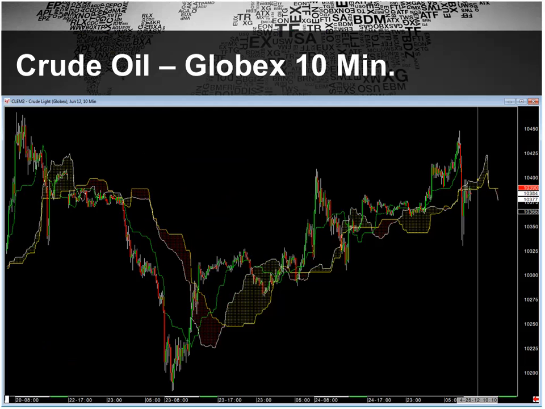So now I'm going to go through various different instruments and different time frames. And remember, a lot of these snapshots were taken last week, so they don't have the last 2 trading days on here because we prepared the PowerPoint at that point. So take that into consideration when you're looking at this. This is basically crude oil here.